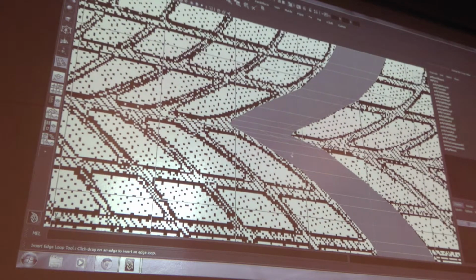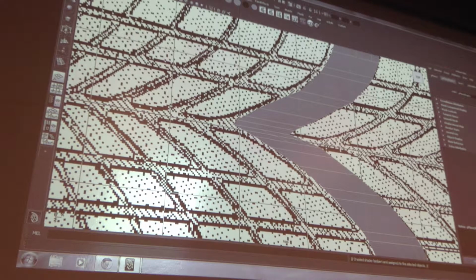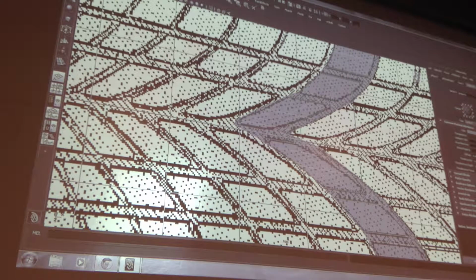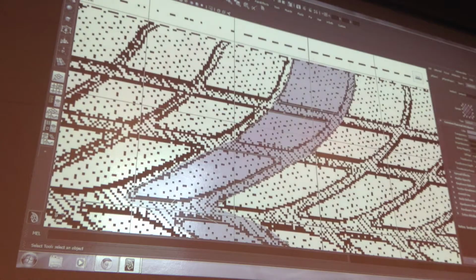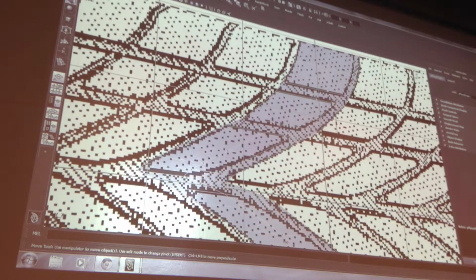Okay. Let me, let's do this. Let me put a new Lambert on here and just add a little bit of transparency to it. I don't know if that helps see things maybe? And what I'm going to do in here is just manipulate the points that are defining this curve. Just want to make sure this is about right.